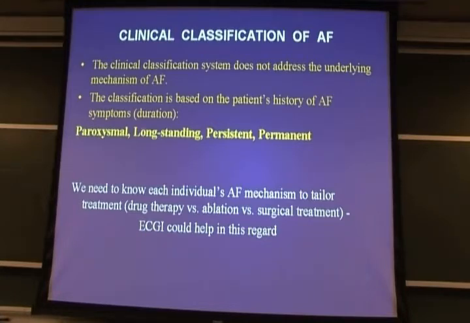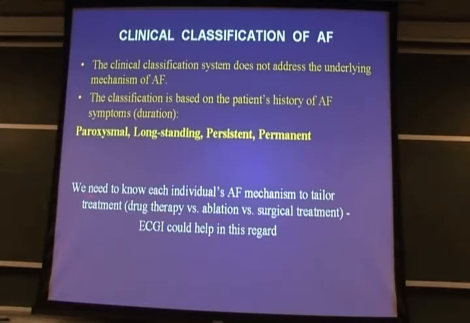Once you get into the long-standing, persistent and permanent, after 4 years, I was in Bordeaux with Michel Haïssaguerre, who is considered to be the master of ablation of atrial fibrillation. They can never succeed in somebody who had persistent atrial fibrillation longer than 5 years. They can slow the rhythm, they bring them back, they do it 6 times, 7 times. I really felt for those patients. It's really torturous. And the outcome is they don't convert it to normal sinus rhythm. They can slow the rhythm somewhat. So definitely there is a progression here that nobody really understands very well.